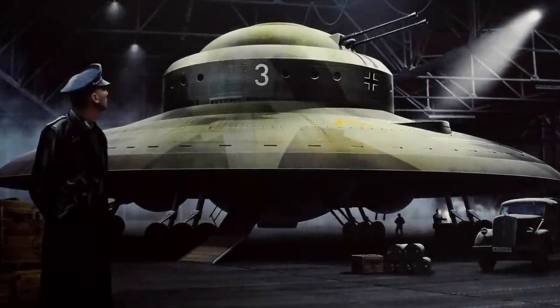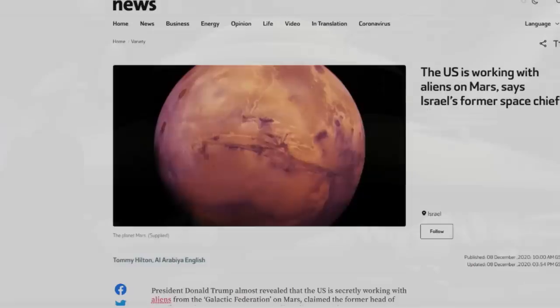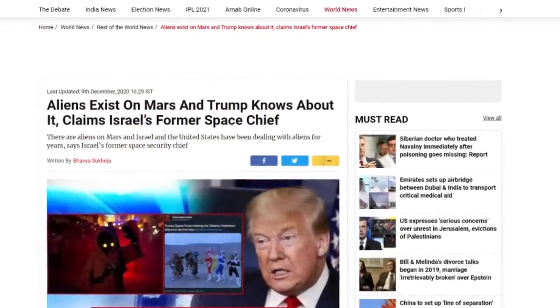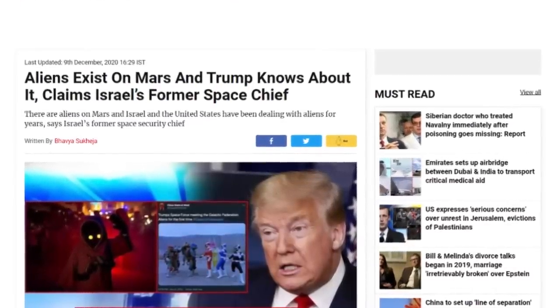Now to the underground of Mars, it's very interesting because Al Bielek was talking of him and his brother Duncan going to Mars, inside Mars, into huge underground shelters, underground doomsday shelters that were built by a previous Martian civilization, now extinct and no more existing. While such talk of underground Martian and moon bases seems almost comical today to most people, it is not a joke to all people. For example, the former head of Israel's Defense Ministry's space program for several decades, Haim Eshed, who recently said, quote, "There's an agreement between the US government and the aliens. They signed a contract." And that there was an "underground base in the depths of Mars."